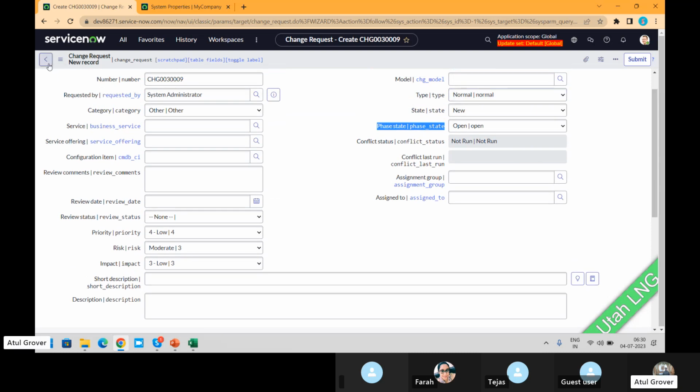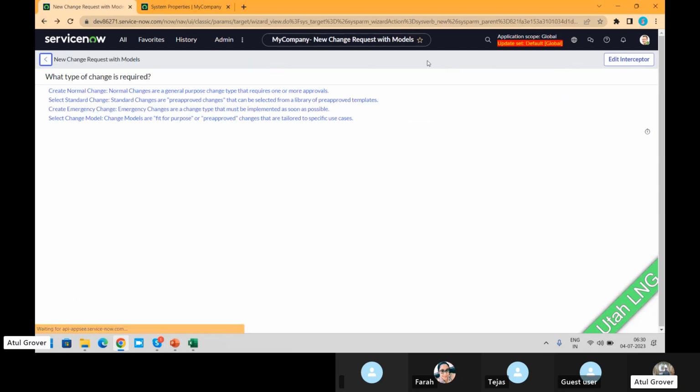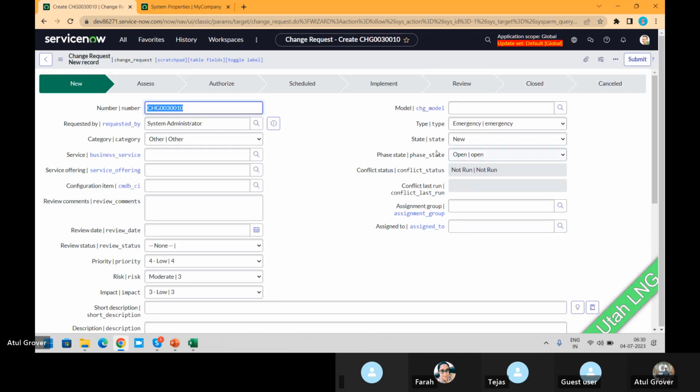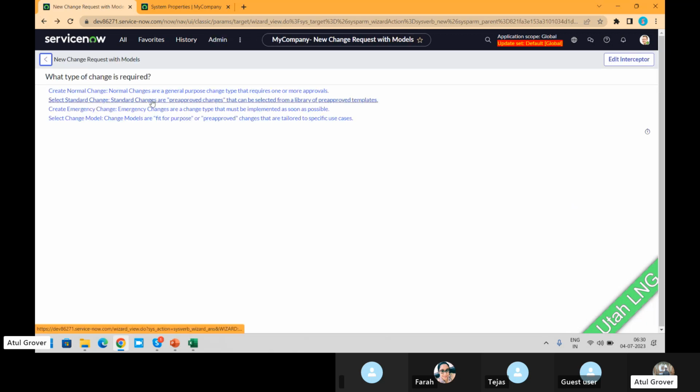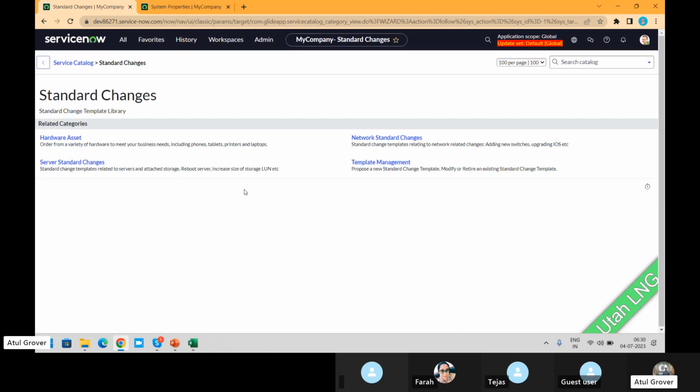So your Interceptor decides what type it should become. If I click on emergency, it shows as emergency. If I go back and click on standard, it will ask me for the templates. When we were using the model, this appeared in the pre-approved tab. But when I go in the Interceptor format, I get an option like this.